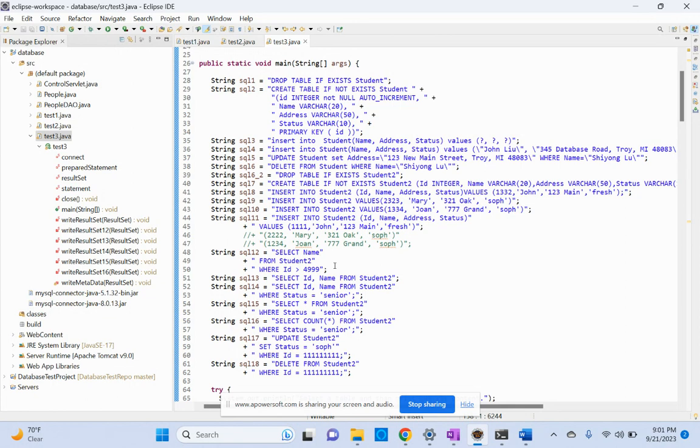Select, and here's update. So some of the things that I did to make it work is putting spaces between these concatenated strings so that name and from wouldn't run into each other, and the exact same reasoning for the rest that are two liners. Originally there's no space here. I put the space here so that student two and where would be different words so that it would run correctly, and then so on from here to there.